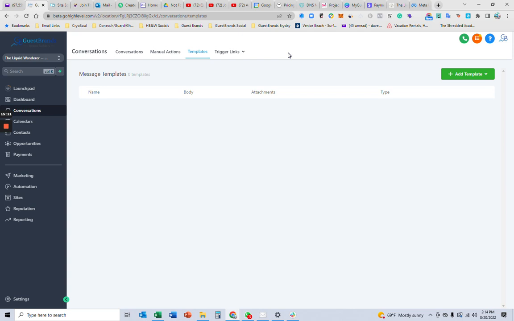You can activate a trigger so that when they fill out the form and submit it to you, it sends them back whatever they're requesting, whether that's 10 steps to digital marketing or claiming your Google My Business, whatever kind of PDF or literature you have. Maybe you want to create some sort of blog. That would be fun to send them, like the top five things to do at a wedding. Get a bar cart for your wedding or something like that. I don't know, but we can talk about all that stuff.